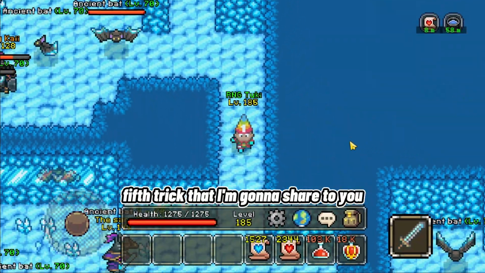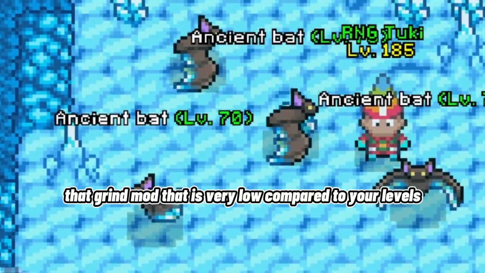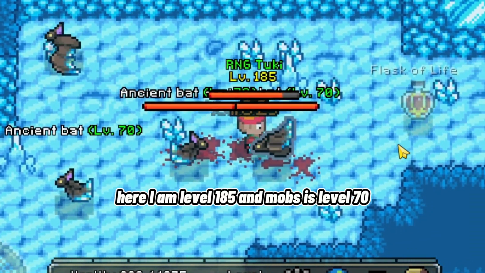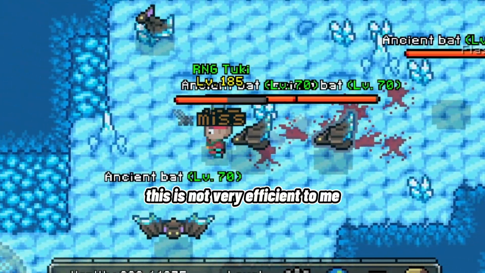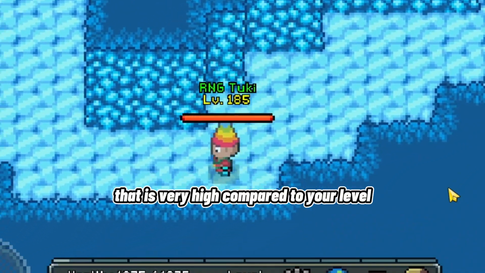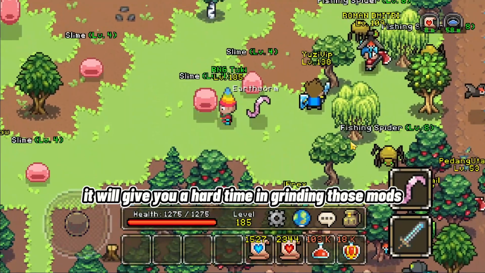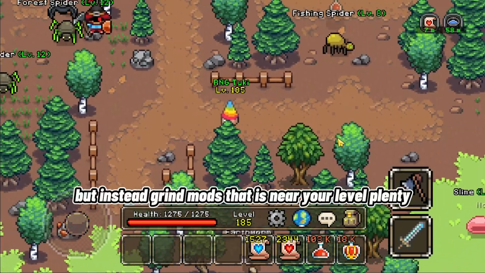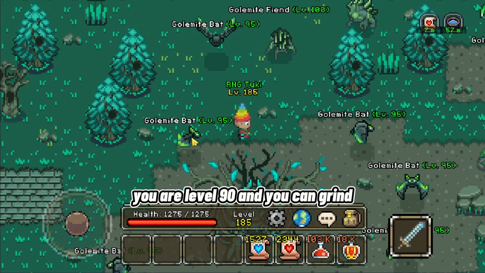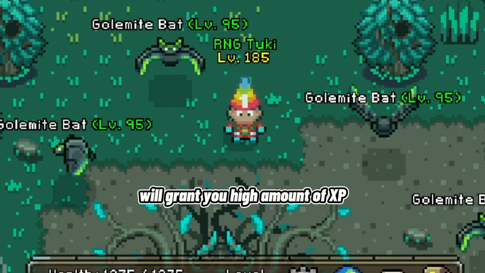The fifth trick that I'm going to share with you is to grind mobs near your level. Do not grind mobs that are very low compared to your level, such as this thing here. I am level 185 and the mob is level 70. This is not very efficient for me. Also, do not grind mobs that are very high compared to your level, because even though those mobs give a lot of XP, it will give you a hard time grinding them. Instead, grind mobs that are near your level. Let's say you are level 90 and you can grind Golemite Butt, because grinding mobs near your level will grant you a high amount of XP and faster grinding time.